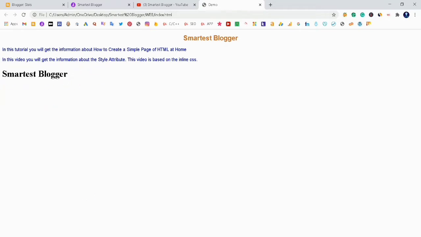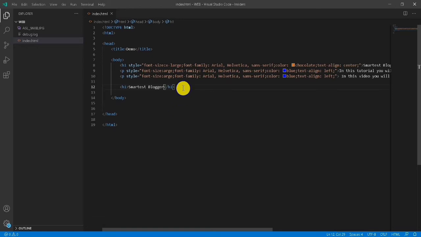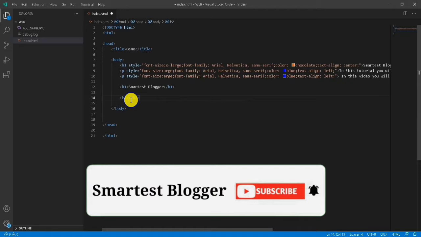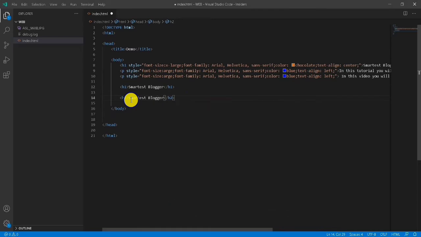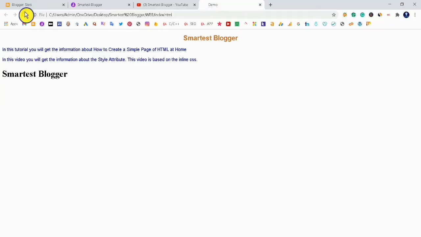So we will see the different types. The second type is h2. I will save this and refresh this page.